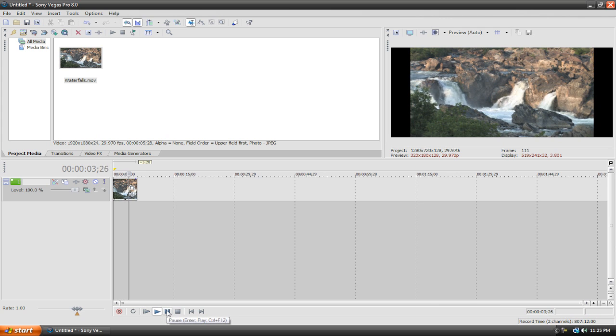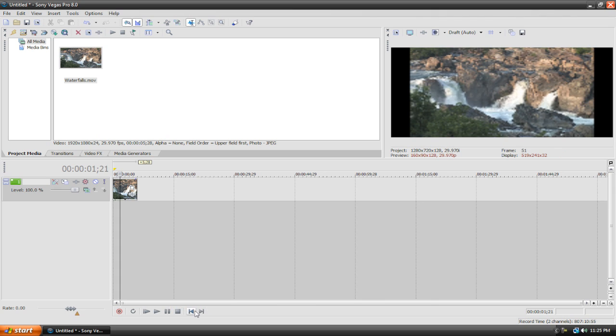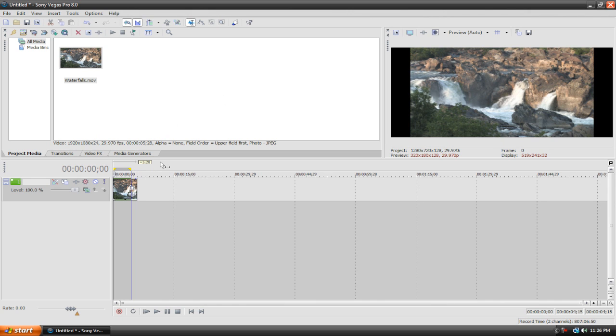Now since this is a high definition clip, it kind of lags a bit, so if that's the case, you can either change your resolution to a worse one, like this, and it'll run a little smoother, or you can also do a RAM preview. So I'm just going to change this to preview auto, then hit shift and B, and now it's done a RAM preview and it should run totally smoothly.